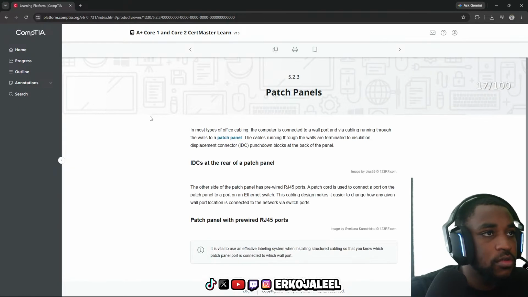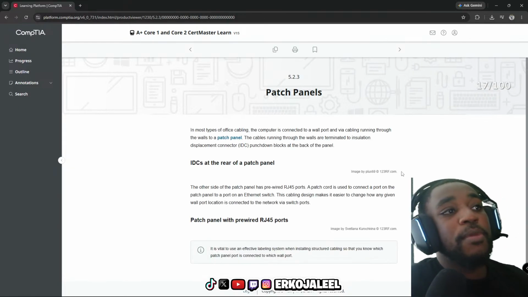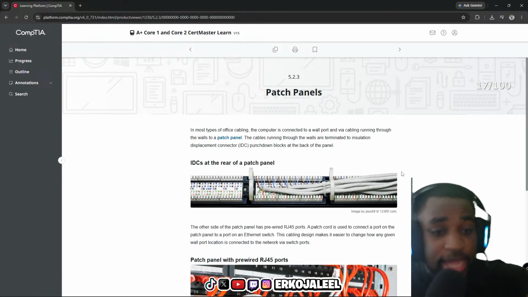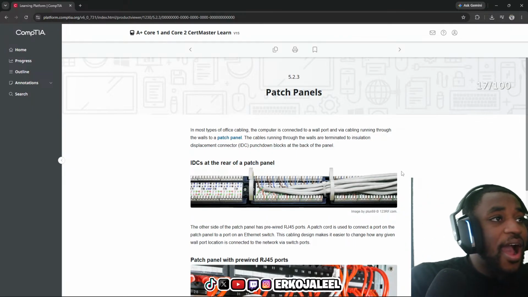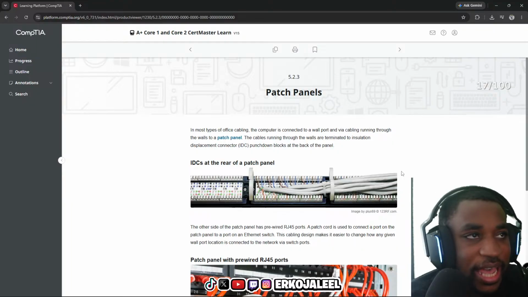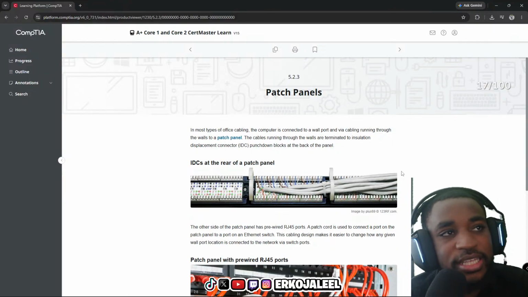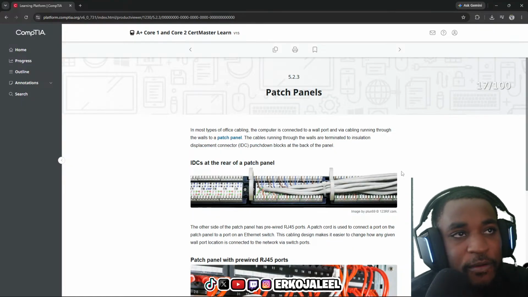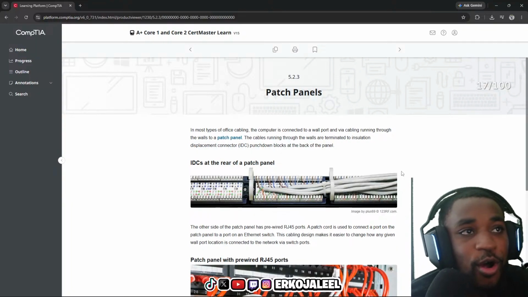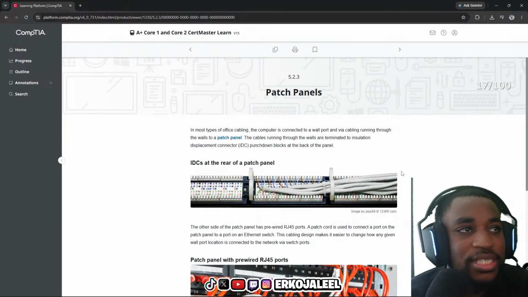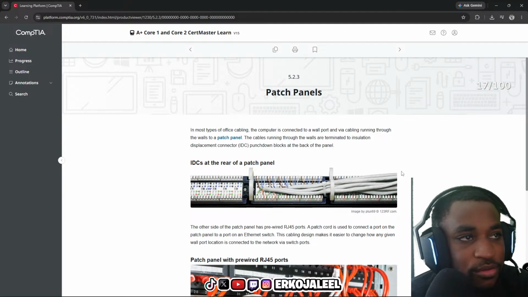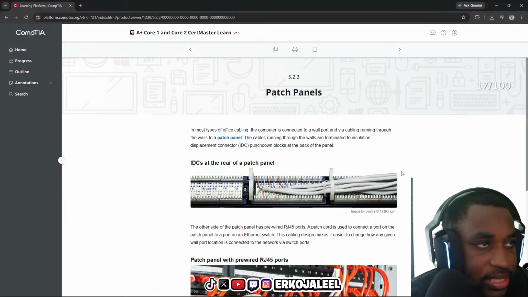Patch panels. In most types of office cabling, the computer is connected to a wall port via cabling running through the walls to a patch panel. The cables running through the wall are terminated to insulation displacement connector (IDC) punch down blocks at the back of the panel.